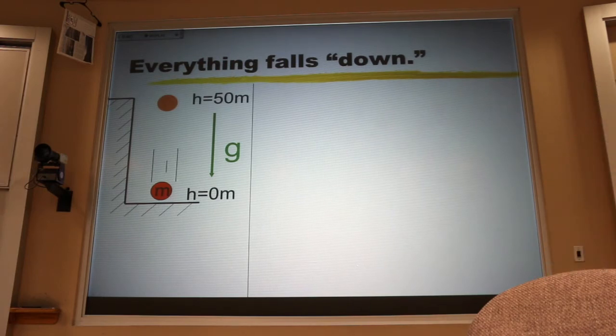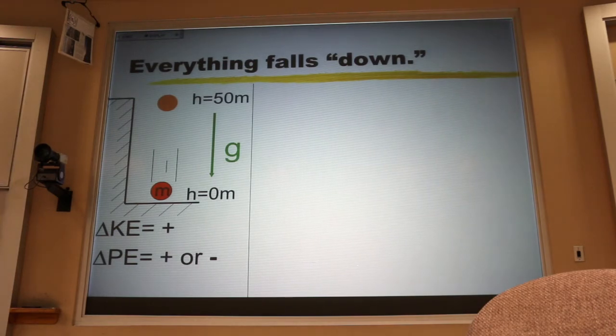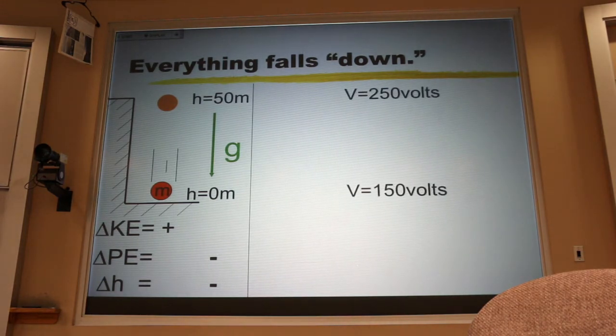Okay? Now, if I look at the change in kinetic energy while it's speeding up, that's positive. That's what speeding up means. Your kinetic energy bucket's getting fuller. That has to come at some price. That kinetic energy comes from a decrease in potential energy. The potential energy bucket has to empty. Now, we also know that the height or elevation must decrease as something speeds up in the gravitational case. If we look at the electric case, the electric field always points from a region of high voltage to a region of low voltage.